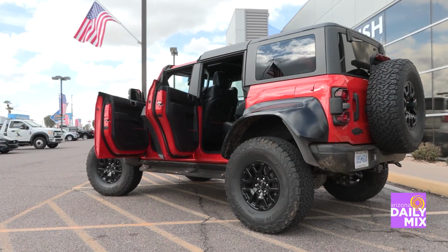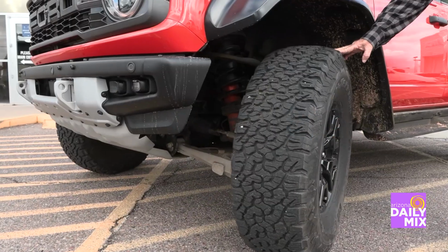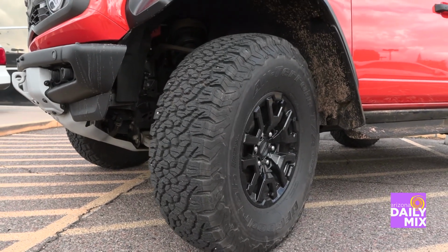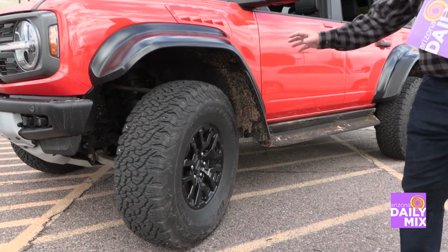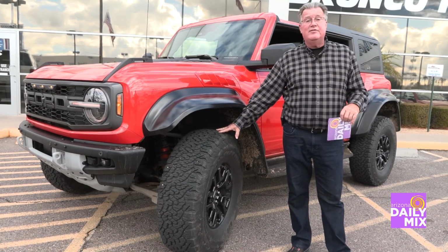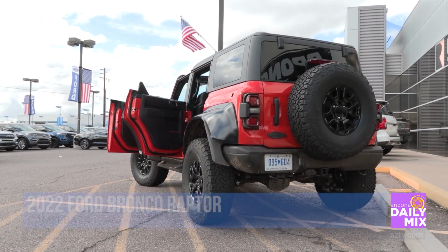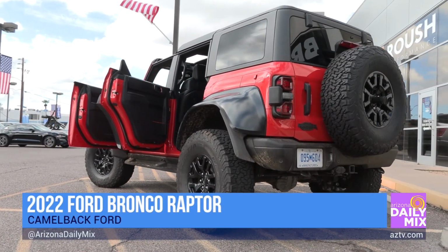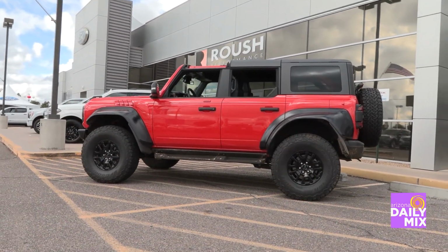So let's take a look here at these 17-inch wheels wrapped with a 37-inch tire. Now, the first thing you think of with BF Goodrich and the all-terrain tires is they are exactly what they say, all-terrain. These things will go anywhere. First thing I looked at when they dropped it off at the house, these are a pretty tall tire. Does it have enough torque to actually turn these tires? Well, happily to say it does. We're looking at 440 foot-pounds of torque coming out of that twin turbo V6, what they appropriately call EcoBoost, which I prefer to call a power adder for sure.